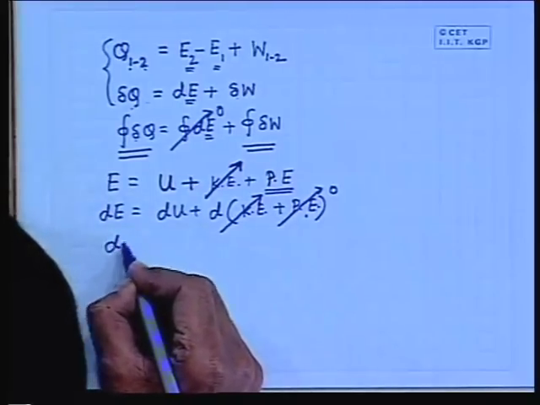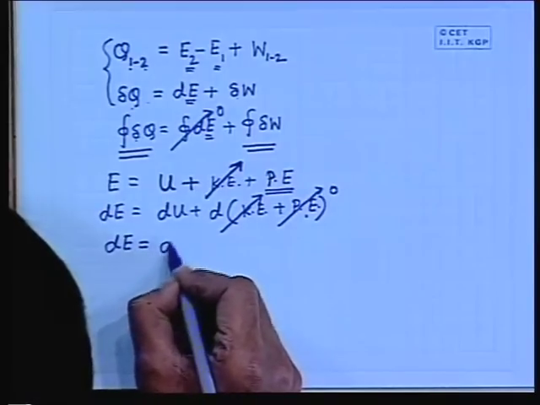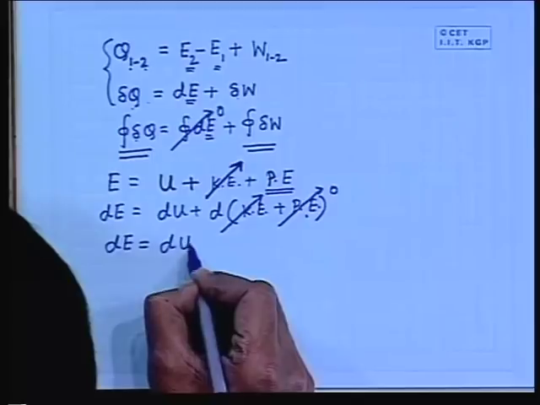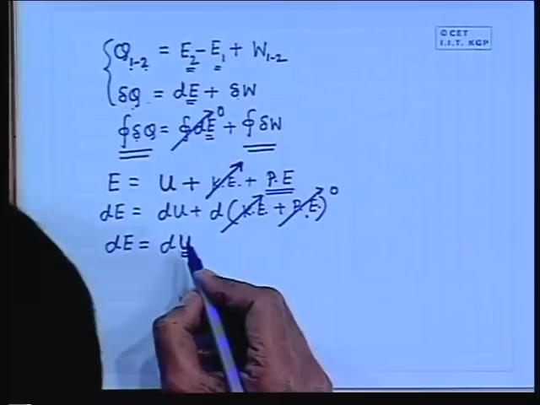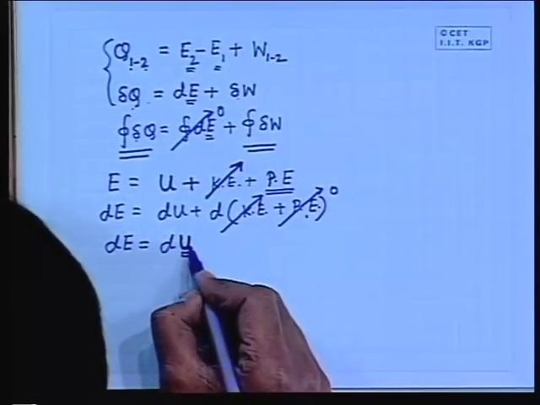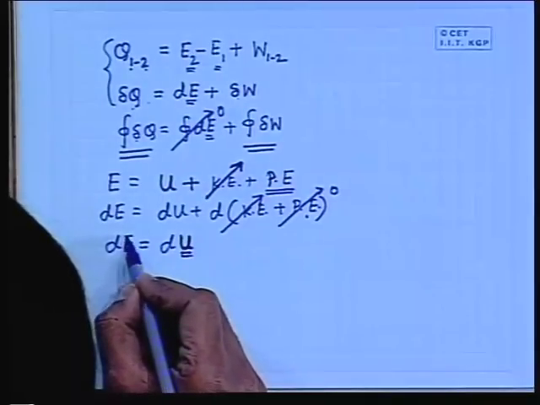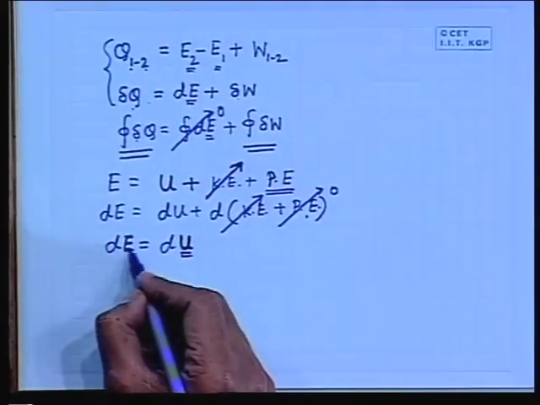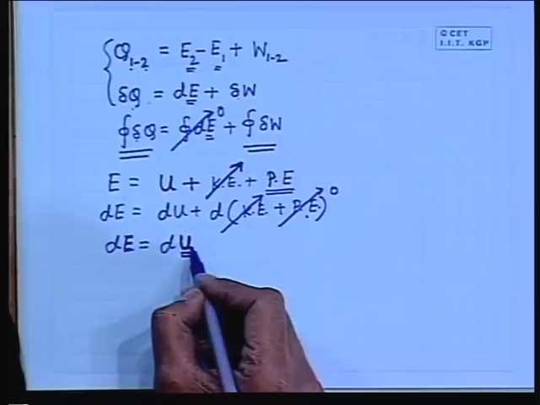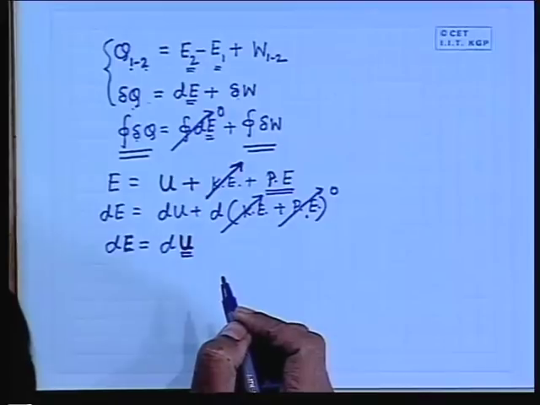So that finally, for a closed system at equilibrium states, we can write the change of its internal energy is the change of its intermolecular energy U only. This is the usual sign convention. This is the usual nomenclature, U as the intermolecular energy and E as the internal energy. So therefore, we will denote the internal energy for a closed system henceforth by the term U. U is actually the intermolecular energy.